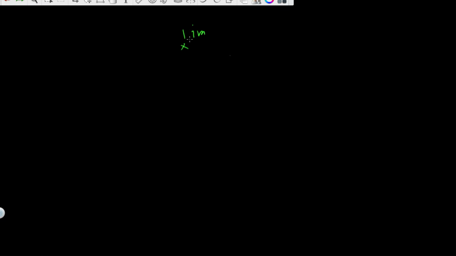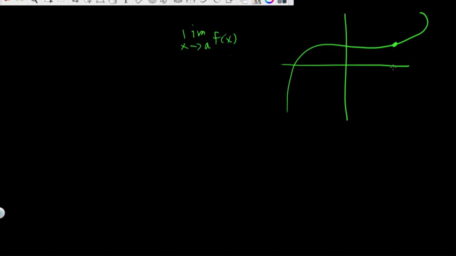So usually we're used to the idea of just the limit as x, there's an arrow and there's some number here and some function. And what this means is the limit as x approaches a from both sides. And what I mean by that is if I have some sort of function, let's make some function that looks like this. Let's say we want to figure out the limit. This is a. So we want to figure out the limit as x goes to a of f of x. What this notation is denoting is, what does the function approach as x goes to a from the left side and from the right side.